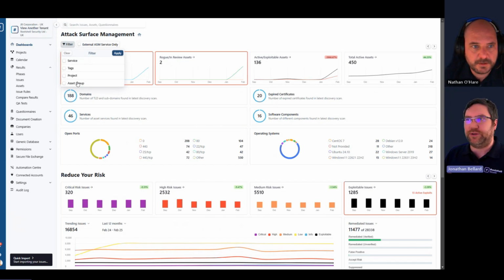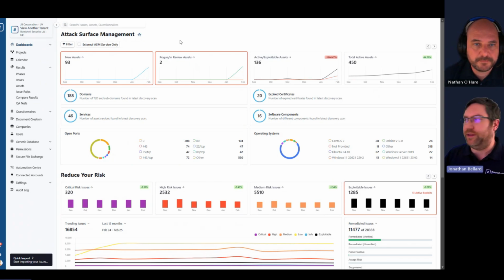If you've got a project covering your external attack surface, or a tag covering all that external attack surface from a scanning perspective, you can shine the light on that and actually show what the assets look like. Has there been any new in the last 30 days or the 6 months trend? And then what's the total active count for that particular segment? I always see with ASM dashboards that they have total active assets and all this sort of stuff, but when you bring it down into those minute silos within the business, I think that's when it becomes really powerful.